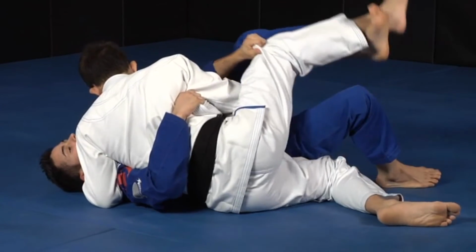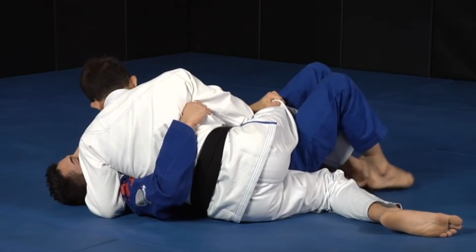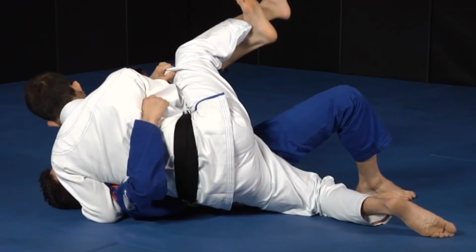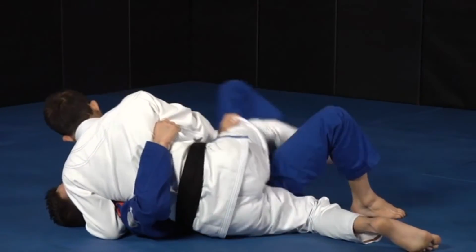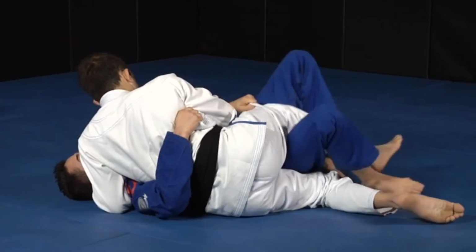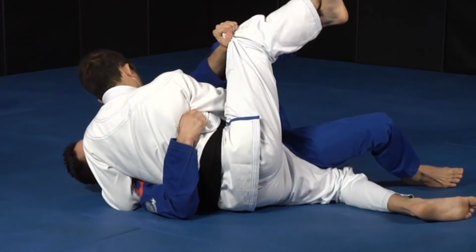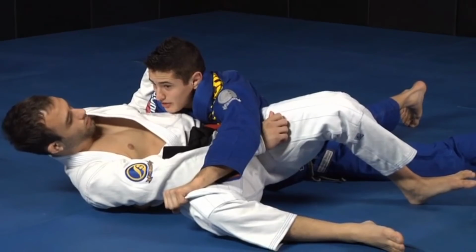Some people do this here and they end up getting mounted right now. You see, so what I need to do is, as soon as I take this out, I wanna pull the hook to me. I wanna pull this to me, you see? Now mount on me, Samir. His leg is stuck there. If I'm doing this here, mount on me. Look, this is a big mistake that a lot of people do. So my arm straight and I'm gonna pull this to me. Look how high he is. Look, I just need to switch my leg and I'm on top of him, you see?